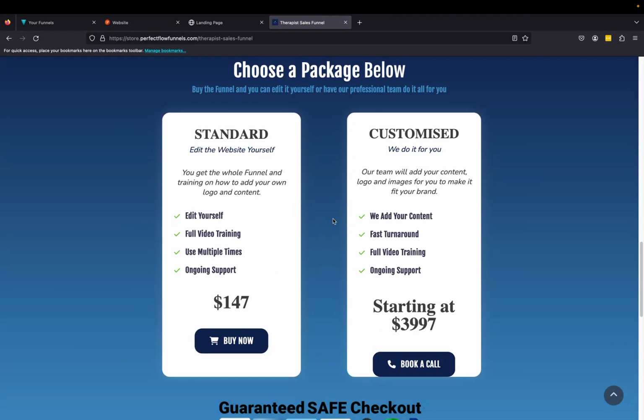So you've got two options here. You can edit this yourself. We have a full video training library that shows you how to edit it. And if you have a virtual assistant or an executive assistant, I would actually recommend you delegating that task to that person. And again, the entire framework is already built out. So all they would have to do is go in and just add what's relevant to your business, right?